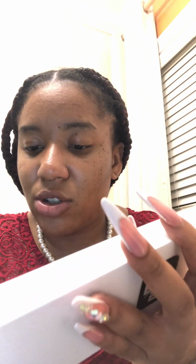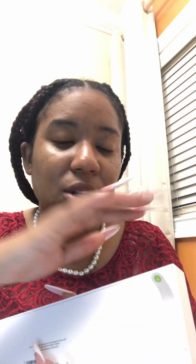Apple has some instructionals of how to actually open the box, but because I wear long nails, I really do not use them all the time. I just use scissors, but it's not recommended to use scissors because you might damage the product inside the box. So you can just pull it down like Apple tells you. I'm gonna get the other side. Almost there. Okay, so just pull it down and then the box will open up better. So now we can open up the box.